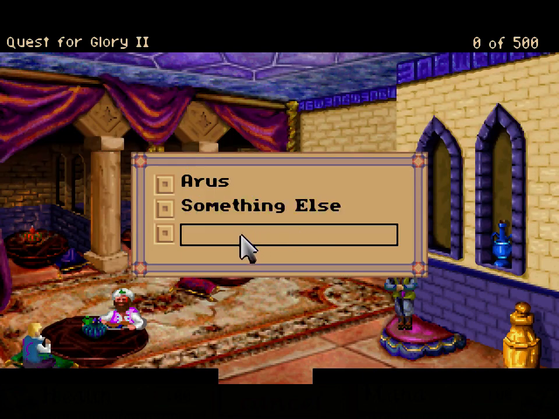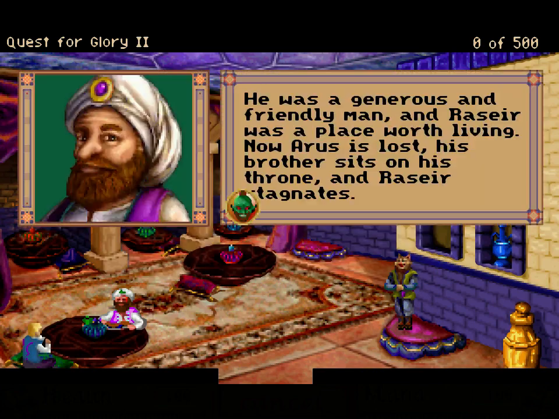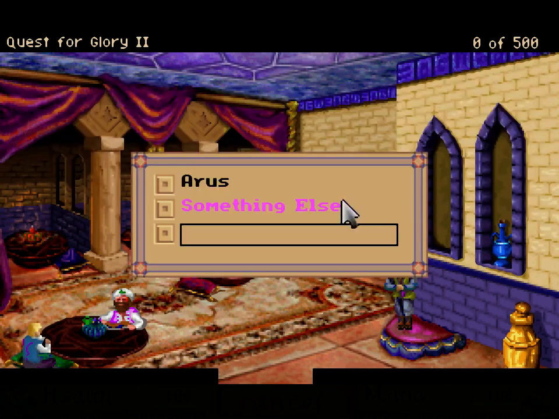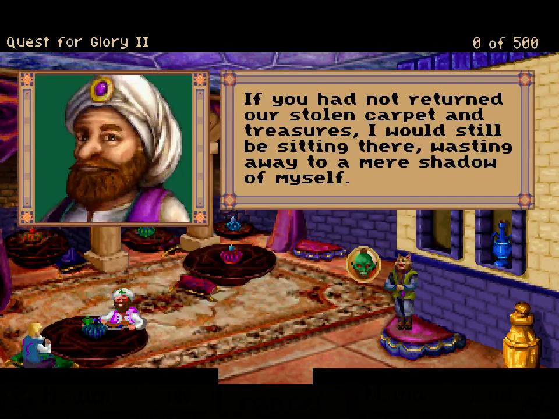I'm not sure if we can ask about brother. Yeah, because he says, now Aris is lost. His brother sits on the throne, so it doesn't matter. Okay, here's Spielberg.